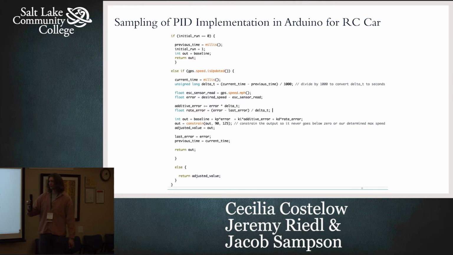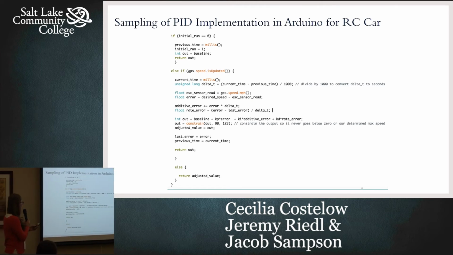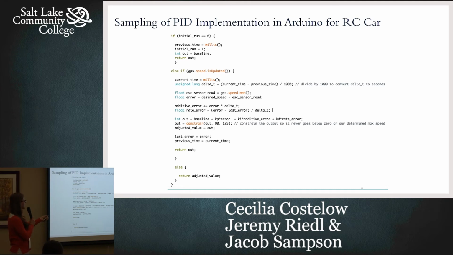Anything to add to that? That was good. I guess the only thing I'd say is you might notice this part right here. We've got this else if statement, if GPS.speed is updated. So one of the limitations of this system using the GPS to understand the speed is that it only updates at 1 hertz, so about once per second. So that's not really that fast.